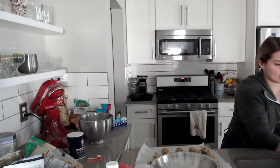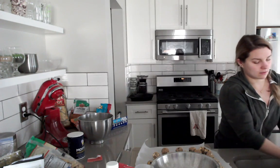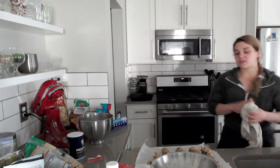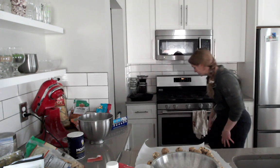All right, I'm gonna wash my hands. I'm gonna get these in the freezer, but I'm also gonna prepare another baking sheet because I'm gonna bake one or two cookies and show you what it looks like if you don't put it in the freezer.